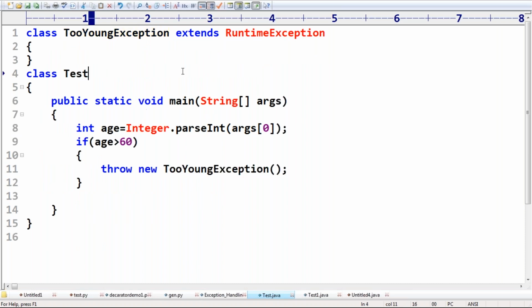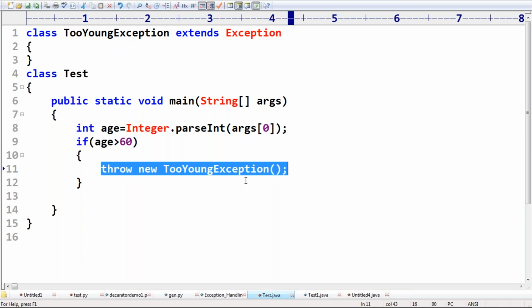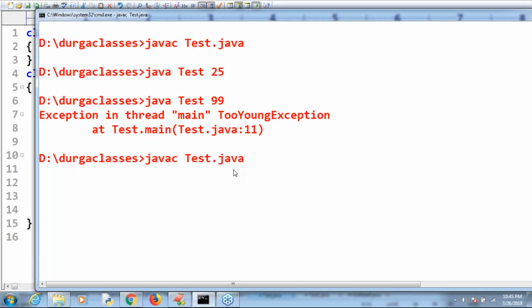Now I'm taking extends Exception. Think very carefully, in the last session also I covered this. Is it checked or unchecked? Checked. If it is a checked exception, the compiler immediately tells you that in your code there may be a chance of a checked exception being raised, so where is the try catch, where is the throws keyword? The compiler immediately objects.